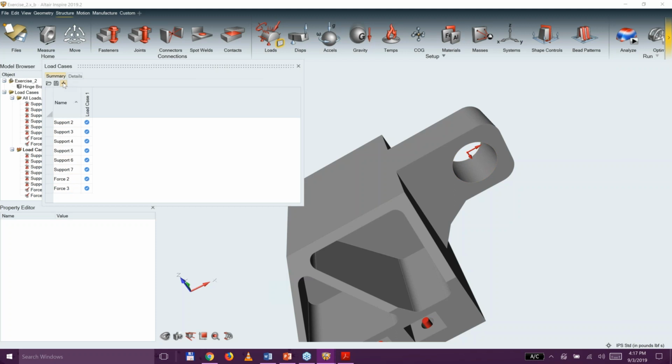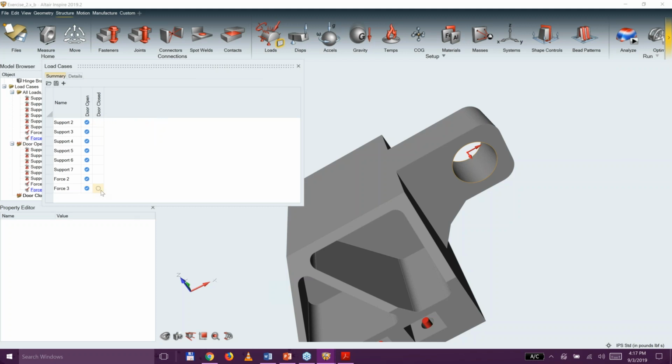And if I want to, I can add another load case. And we'll see here, so this is my door open, that's my door closed. So let's rename this to door open. And we'll right click on this and rename this to door closed.